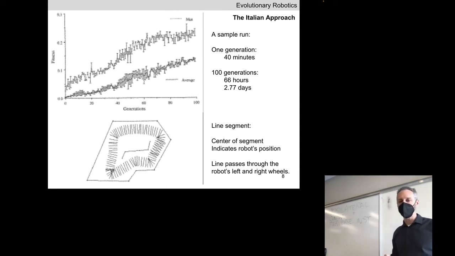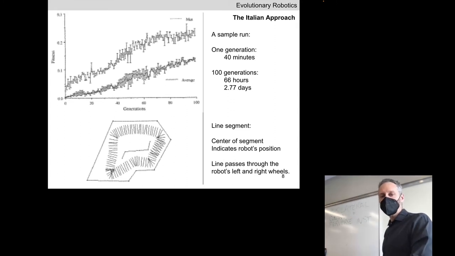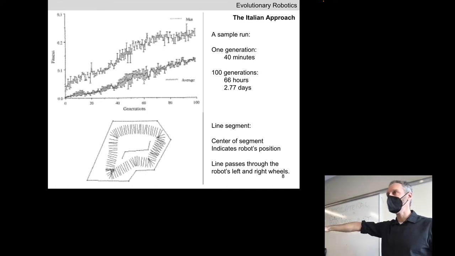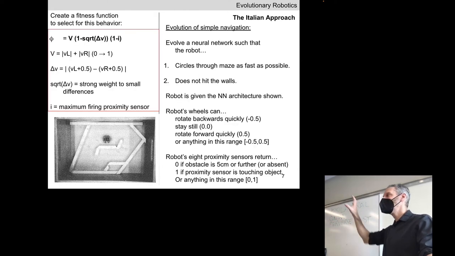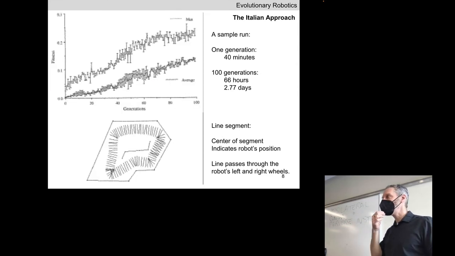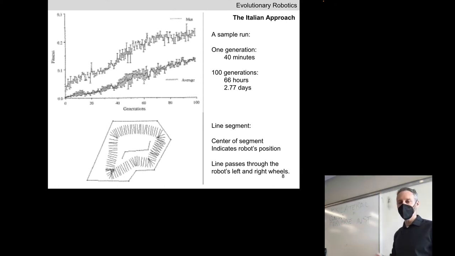The quality of these figures is limited since this is a relatively old paper, but this is the first fitness curve we've seen. On the horizontal axis we have evolutionary time — the slower timescale of evolution — measured in generations of populations of neural networks. Each neural network is dropped into the Khepera, which drives around for 20 to 30 seconds on the tabletop. The computer computes one number for phi, assigns it to that vector of 16 synaptic weights, and moves to the next neural network. There was no simulator — all evolution was done on the physical robot, which was very slow: 40 minutes per generation, and they ran 100 generations, taking just under three days.